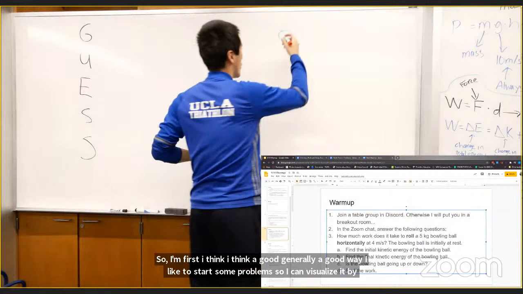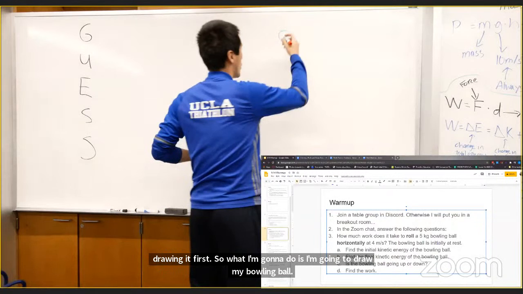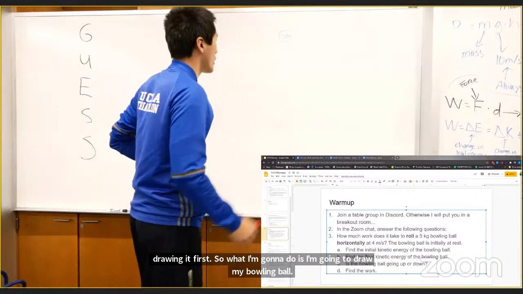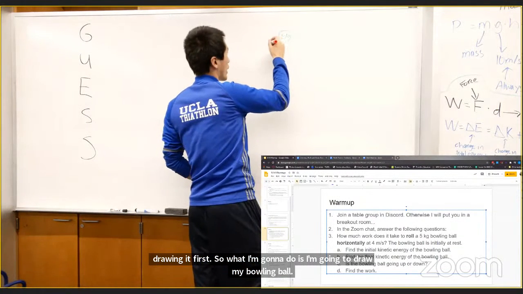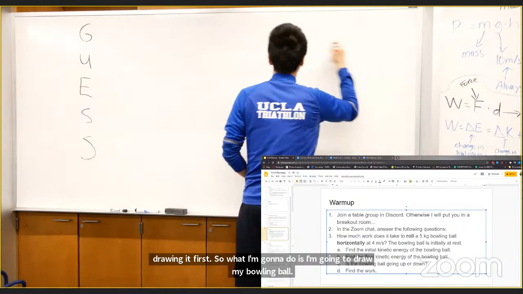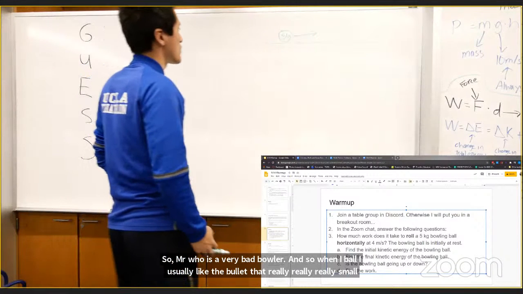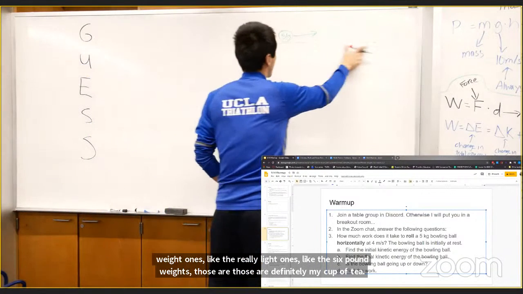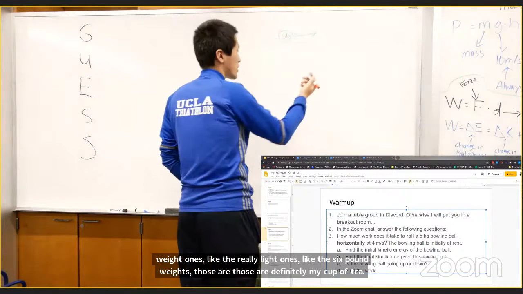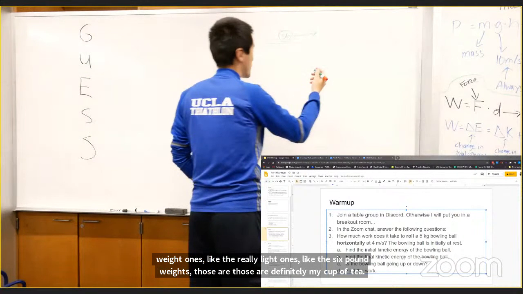But in this problem, this bowling ball has a weight of 5 kilograms. And so when you bowl a bowling ball, ideally you roll it on the floor, right? You're not throwing it like a baseball, you're not shooting it like a basketball, you're not even kicking it like a soccer ball. You're literally just trying to roll it perfectly on the floor. And so because it's always on the floor, the height is always 0 in the beginning.